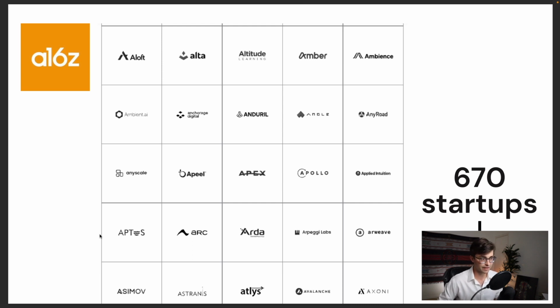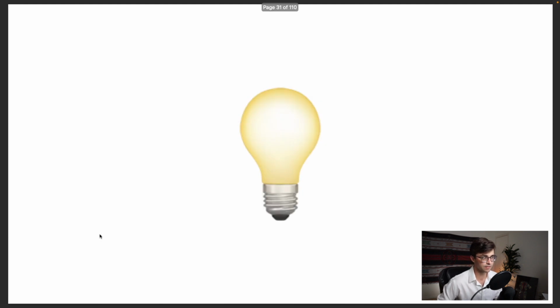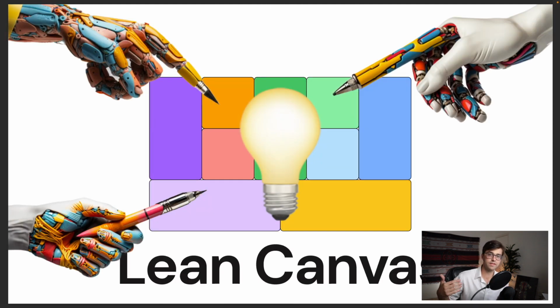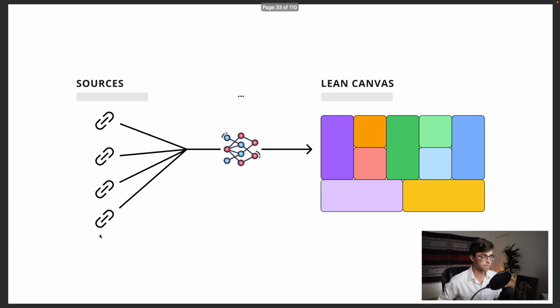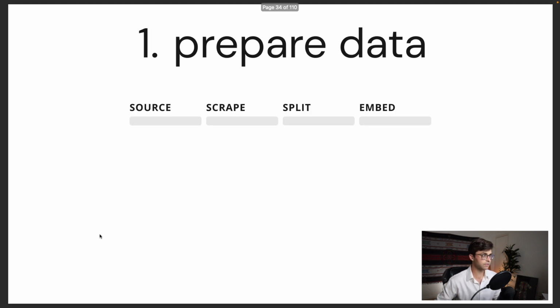So this is over a year of full-time work, and it just wasn't going to be possible for me to do this. So what did I do? I built a tool that generates a lean canvas for you. And the basic premise of this tool is that the user goes out onto the internet and finds high quality information sources about a startup or company, and then passes it through an AI, and the AI generates a lean canvas. Simple enough. So the first step of this is to prepare your data.